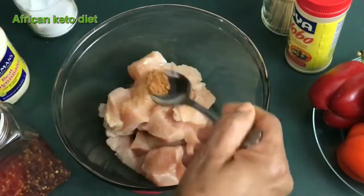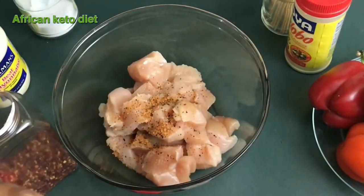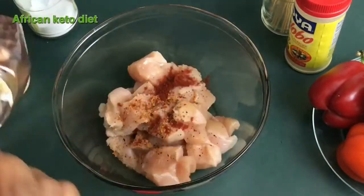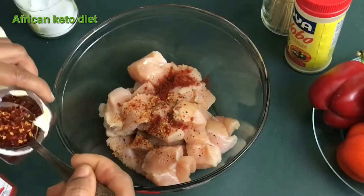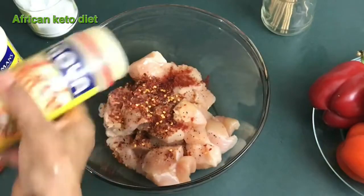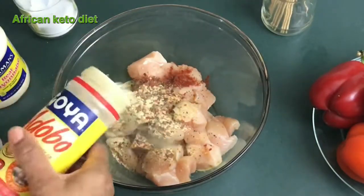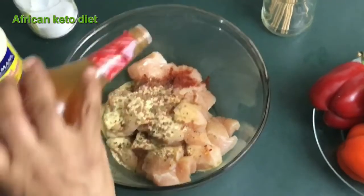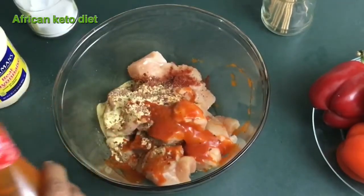About a teaspoon of steak seasoning, half a teaspoon, don't want much, of paprika, one tablespoon level of my crushed pepper, about a tablespoon of adobo seasoning, my hot sauce.